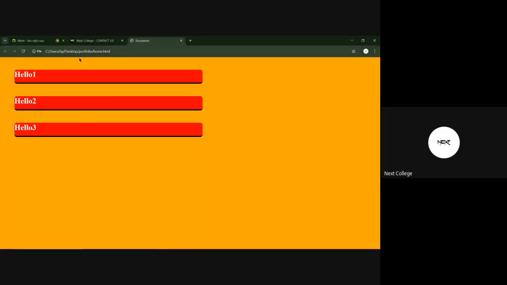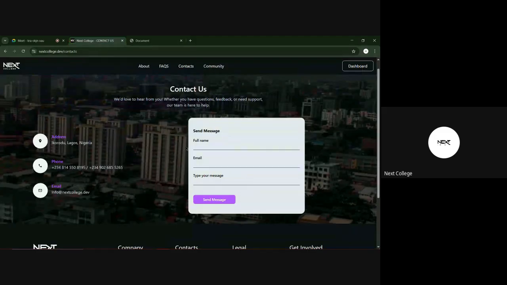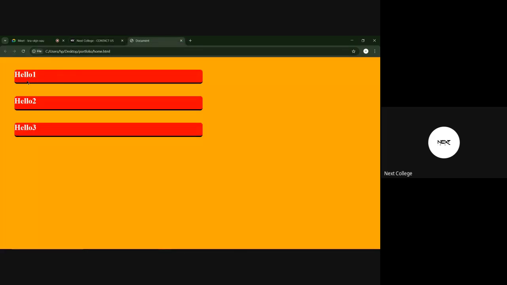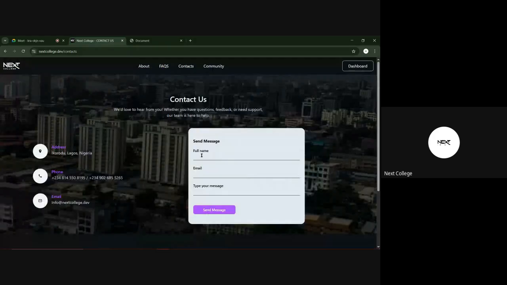Okay. Let me save. Let me refresh. You see what happened? At the top, there is no border, even though you still have border radius. This is almost the same thing with what we have here. You can't actually see the borders, but you see that there is a radius, because the border is not visible, but there is a radius applied. And this place is what is happening. You see that we have underline. It's like underlining each item here. So if you come back to this place, you see that this email has an underline. Full name has an underline. Type your message has an underline. So this can be treated as border bottom. With border bottom, you can experience this kind of behavior.